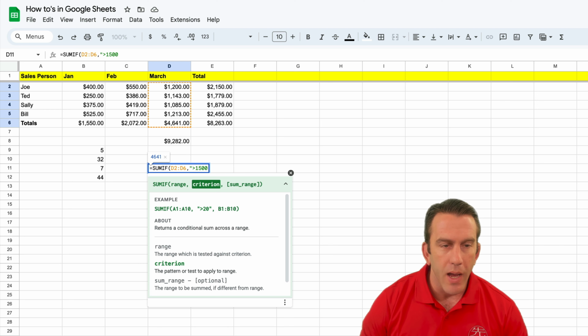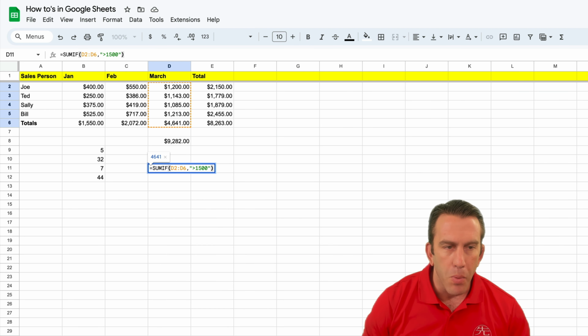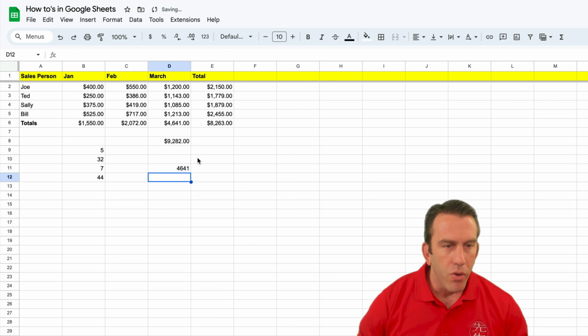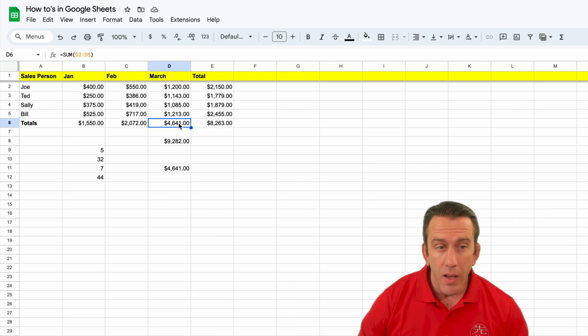So we'll simply type in 1500. We'll close that, and then we'll close our brackets off. And what you'll see is that we get a different number here. You can go through the range and see that the only number that was summed up is this one number, because it's the only one that's greater than 1500.